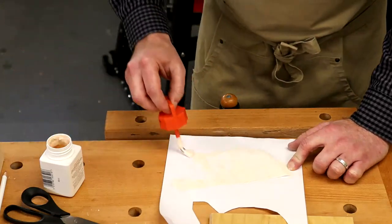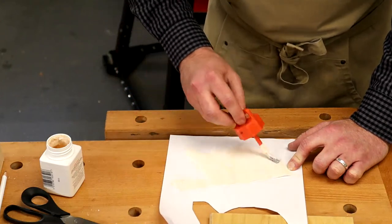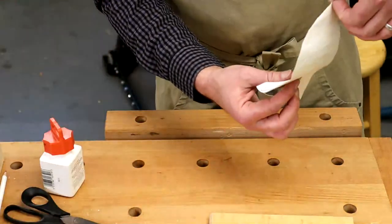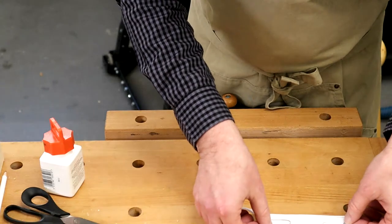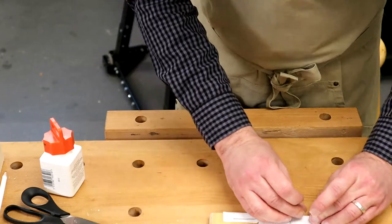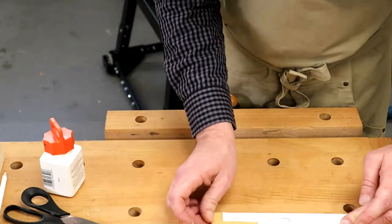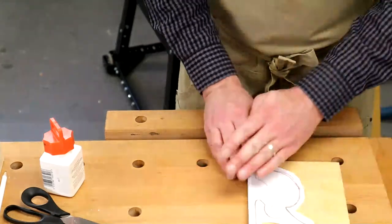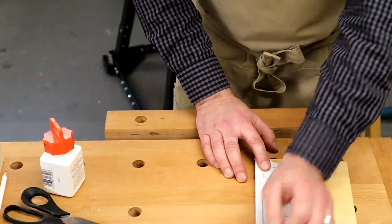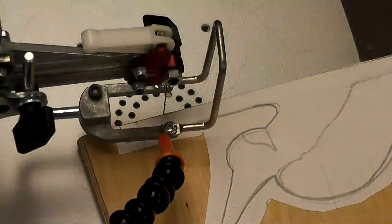Good. So I've put quite a lot on here, but a bit of that copydex is going to hold it down to our little shelf. And I'm trying to use that straight line that's already on there. So I'm aligning the project along here. And we can just smooth these bits out. Good. So over to the scroll saw now, Steph.